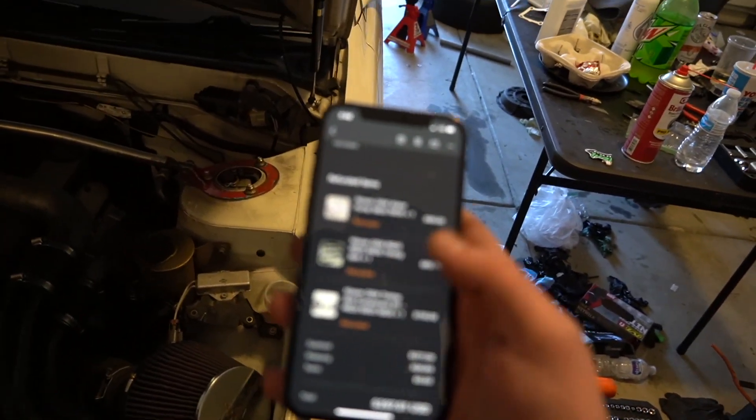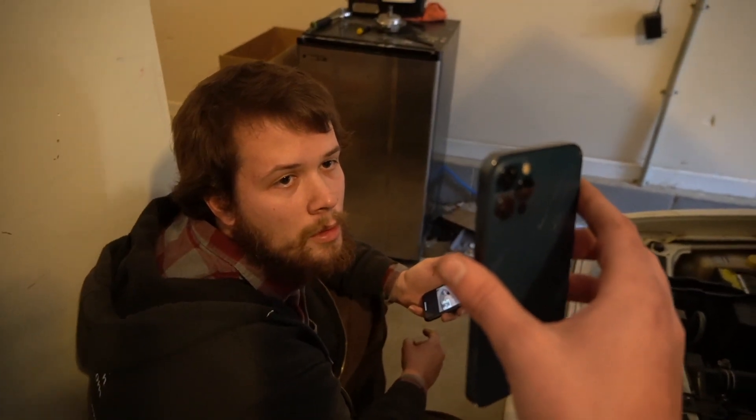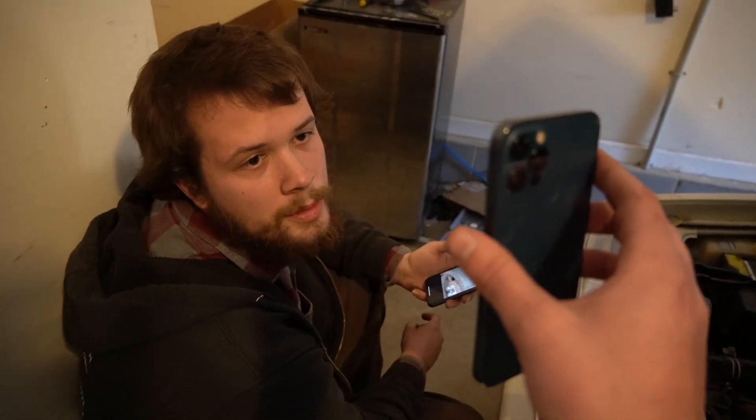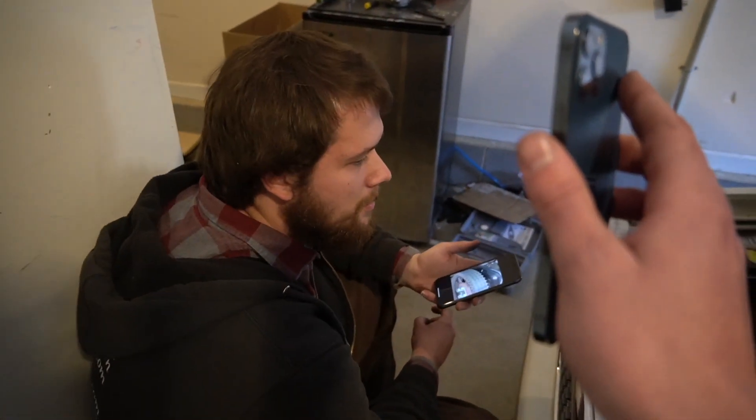We're going to send a picture to Stockton or somebody and see what they think of this belt — whether it's detrimentally gone or if it's okay. It's not detrimental but it definitely needs to be done. Raw Brokerage did refund me for my order since they didn't have any of the parts in stock, but they do have OEM tensioner, belt, and water pump that Ryan can order. I should probably do the water pump too since it leaks a little bit.